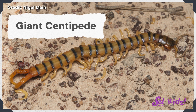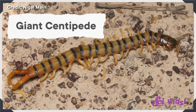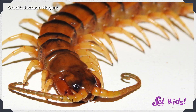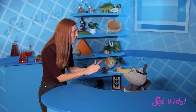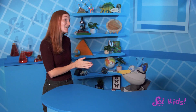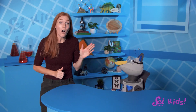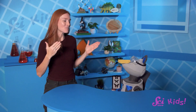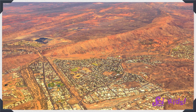And check out the giant centipede! In order to survive in the desert, the giant centipede comes out at night when it's cooler. The giant centipede also has strong pincers and venom to help catch its prey. All these adaptations mean the outback is the perfect habitat for these creatures. People live there too, and have for a very long time. But there's one other thing the outback is great for.